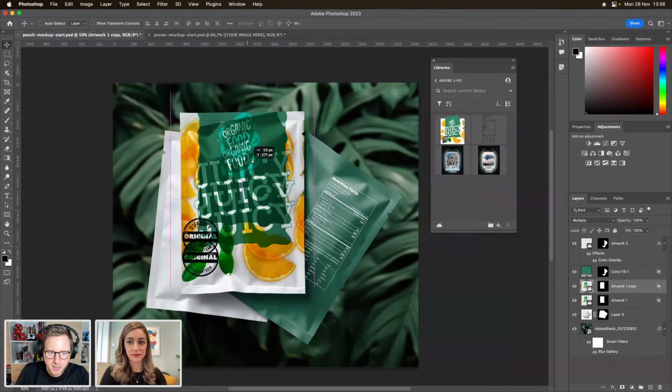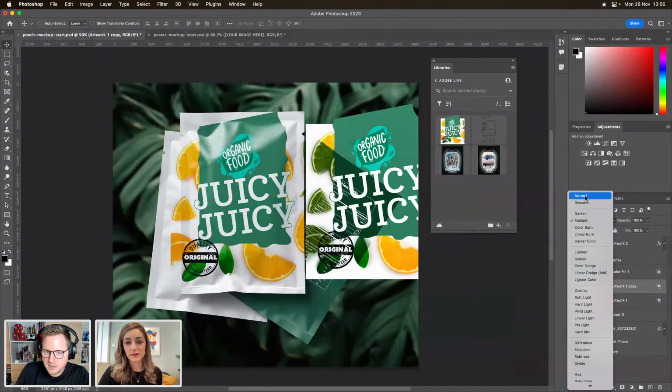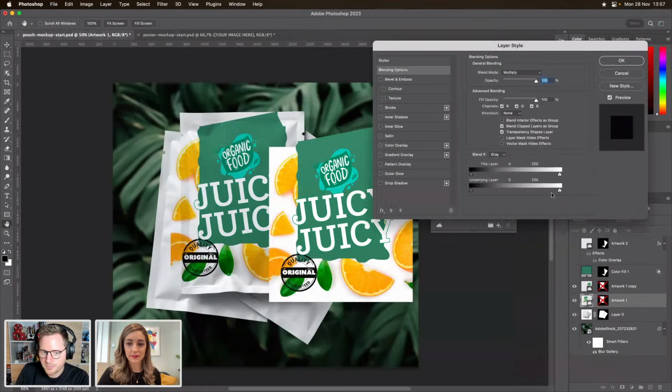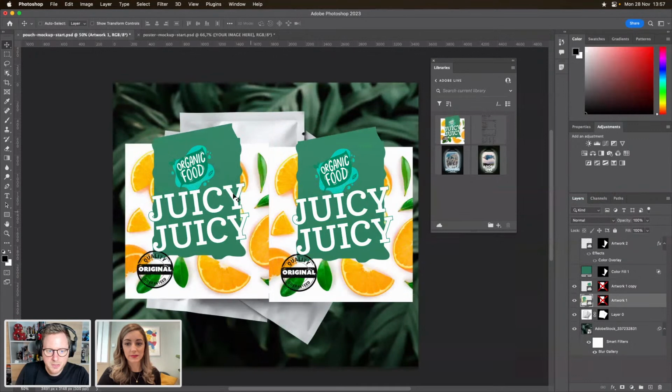I'm just going to quickly hide the masks for a second. There you go. So this is not really looking like anything. I'm just going to hide everything else. I don't need this. I'm just going to get rid of the blending for a sec, just so you can see what's going on. There you go. So I've got two exact copies, right, Sandrine? This is the one on the left, one on the right. These are both just a copy.